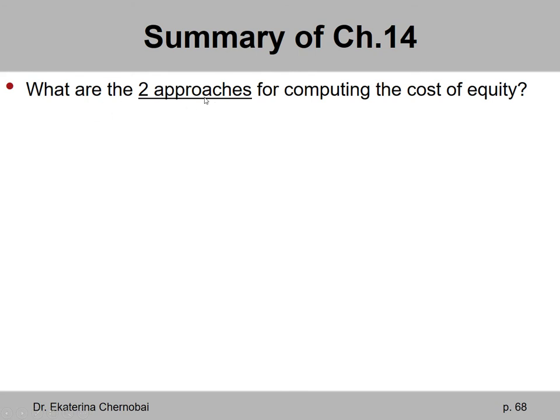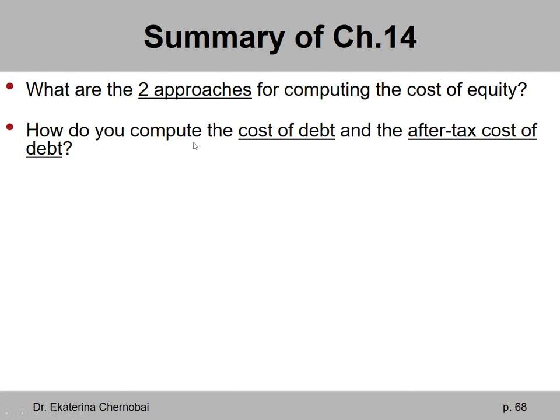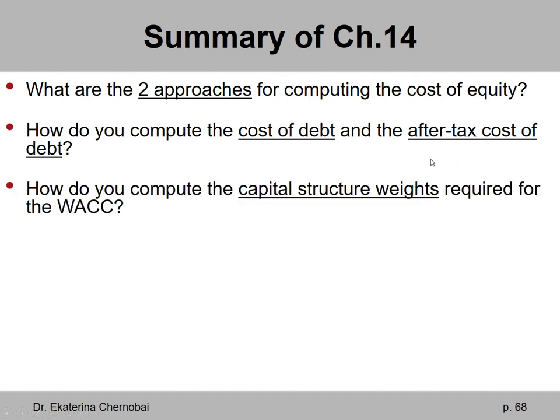And we first looked at 2 approaches for computing the cost of equity. One was using the CAPM formula. The other one was using the dividend growth model formula. How do you compute the cost of debt? Cost of debt is the same thing as the pre-tax cost of debt. That's basically solving for the yield to maturity, or I/Y, in a bond problem. The after-tax cost of debt is that number times 1 minus the tax rate, because interest payments on debt are tax deductible for businesses.